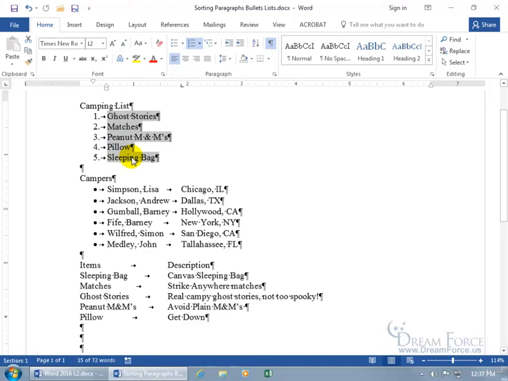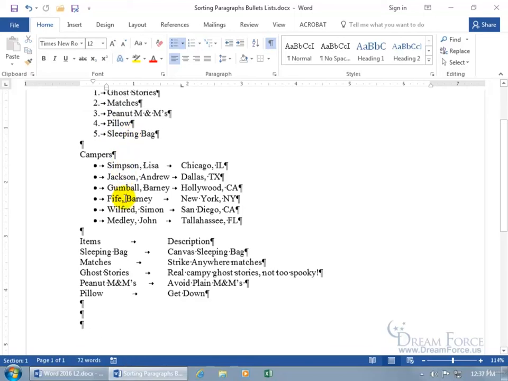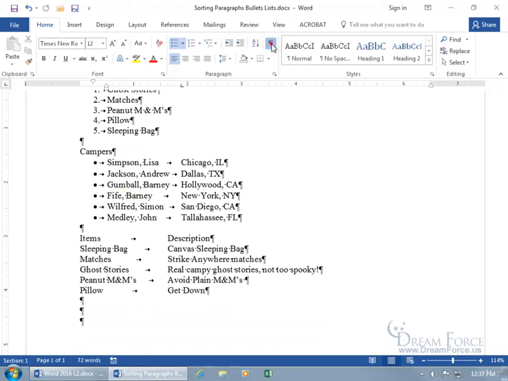Now let's go over the fields a little bit more in detail because we can get really crazy on this. Let me turn off the codes. So you can see I've got what are known as delimiters, separators for each field. And so I've got a comma that separates last name from the first name. And then I've got the tab that separates the name of the campers from the state that they're camping in. And so let's go back up here as a refresher. There we go. Okay, one tab, one tab.